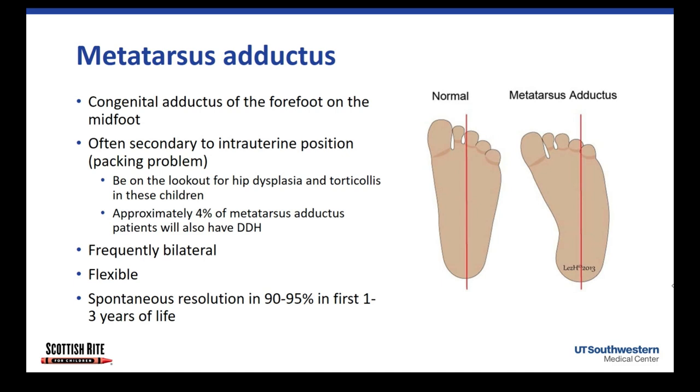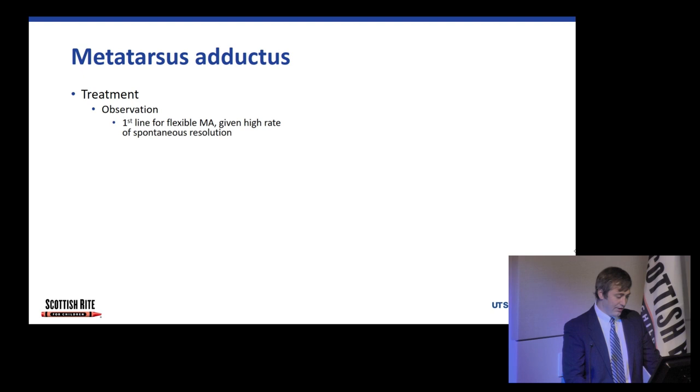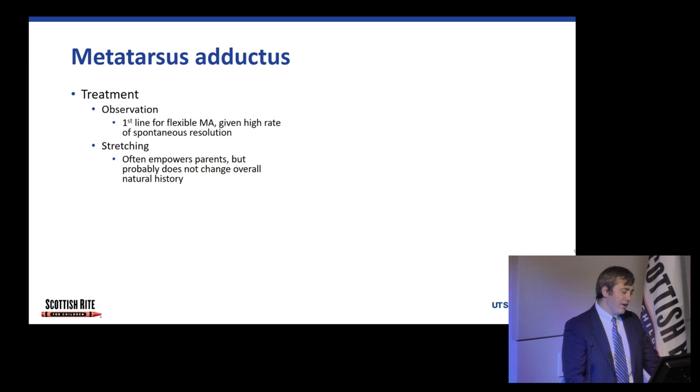In terms of our overall treatment recommendations for metatarsus adductus, usually we just watch it, especially if it's flexible, because it tends to get better on its own. Oftentimes when the family comes in with this concern, we talk about stretching, and I think maybe this helps it get better a little bit faster. I'm not sure that it changes the overall natural history, but it certainly doesn't hurt, and I think parents like to help stretch the foot a little bit, so I usually still do recommend this.